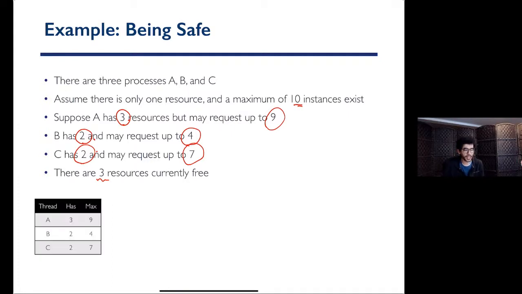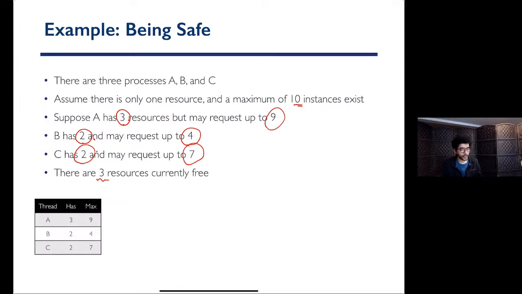So looking at this in a table, I have A that already has 3, B has 2, and C has 2. Now I'm going to show you a sequence that is possible to make sure that everybody will finish, even if they ask for their max. So let's say immediately at this point, everybody asks for their max.